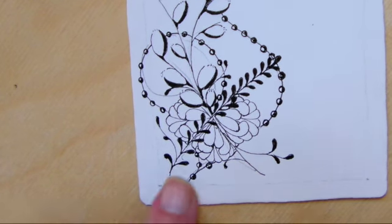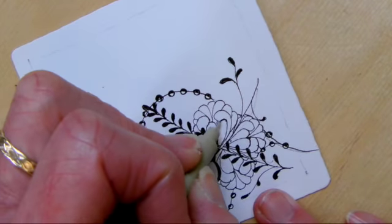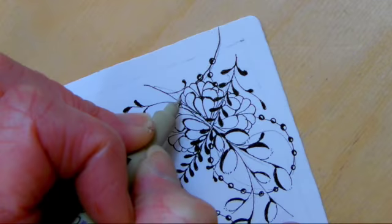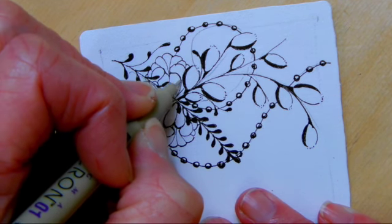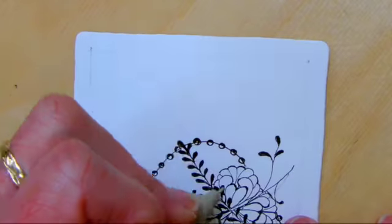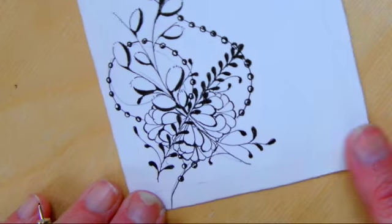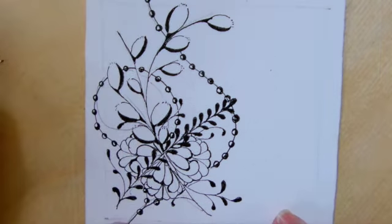So what's beautiful about catkin is that, as you see, you've got thick and thin line built into this pattern. And so my little gratefuls are lacking there. So I'm going to add some lively line. And remember, when you're doing your lively line, you just emphasize a few lines. You don't want to do all of them, or else it's not lively. So just take a moment to turn it this way and that, and see if you need any more catkins or if you need any more fescues.